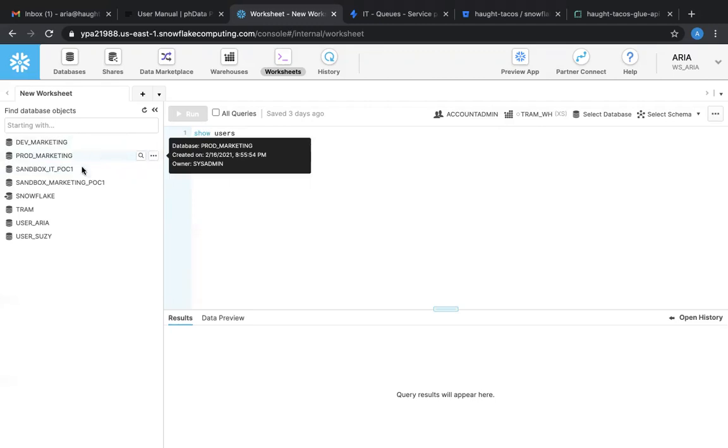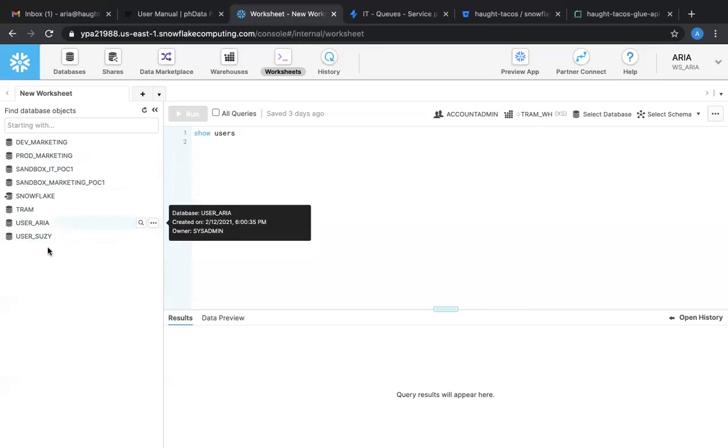And then we also have user workspaces down here. This is really nice because it allows users to work in their own little environment where it's private to them, and they can really learn about Snowflake, try things out, things of that nature.